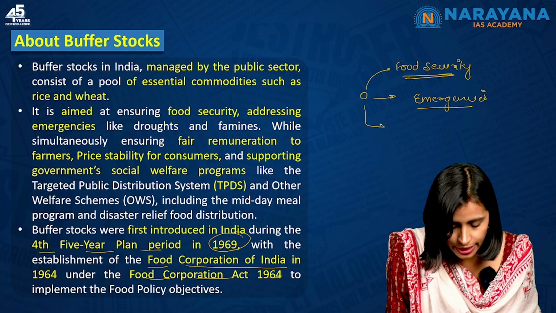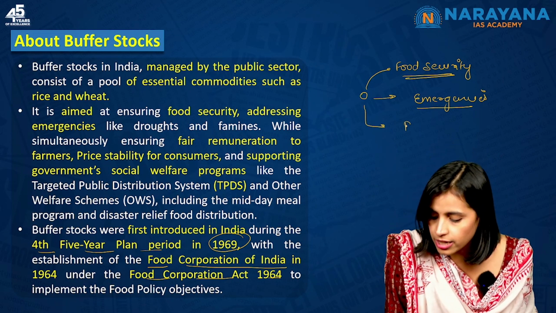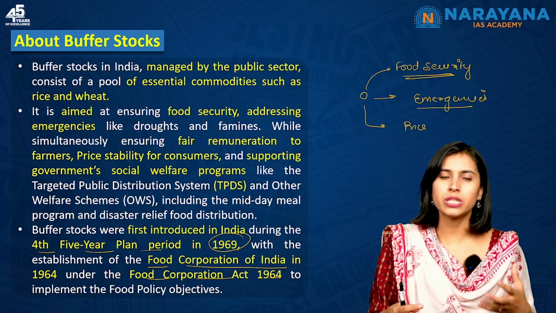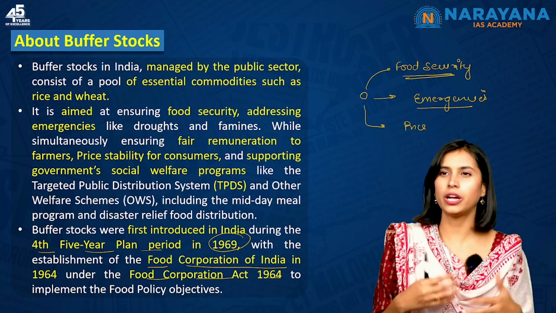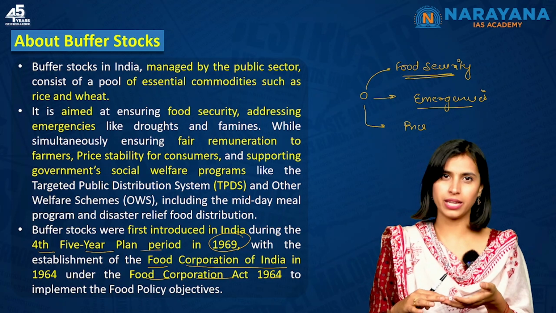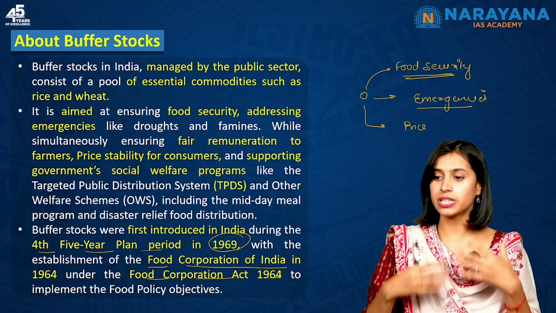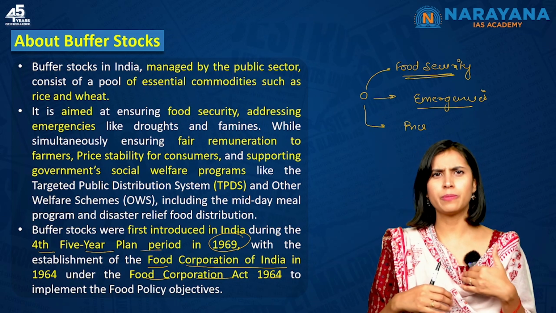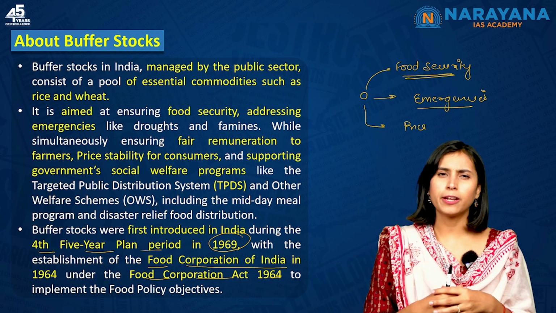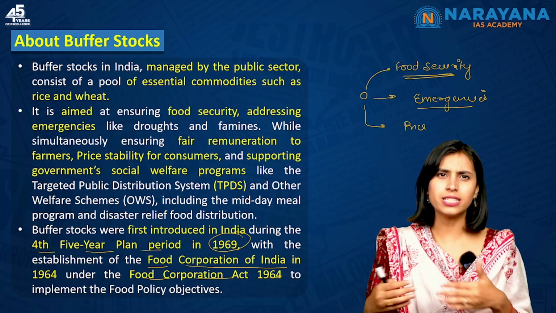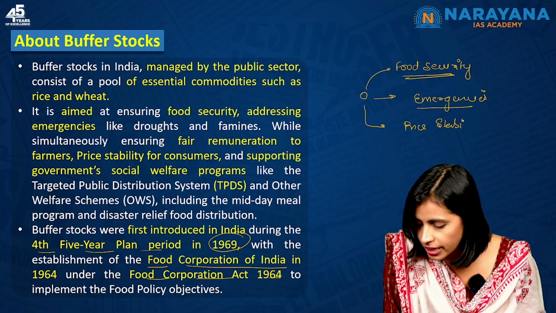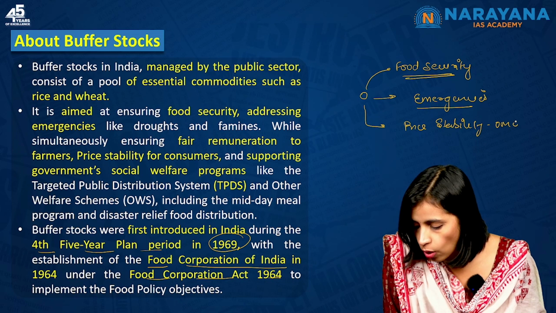Along with that, it ensures some other objectives as well, like price stability. Per se, if the market is flooded with too much produce and the farmers are not getting enough price, the government can take out the extra and it will ensure price stability. If the price is too high because there is a scarcity of food, even in that scenario, the government has buffer stock, which it can bring to the market through open market operations, more food items, more cereals, more rice and wheat, and the price will be stabilized. And thus it ensures price stability through the open market operation.